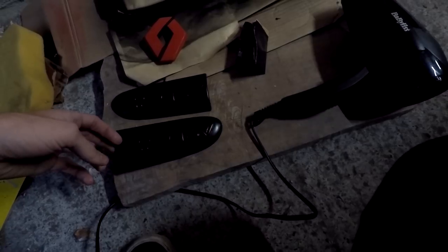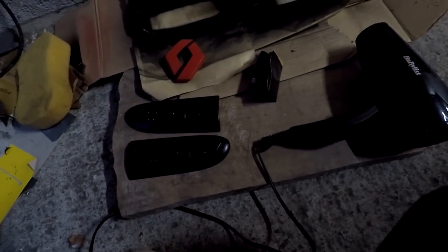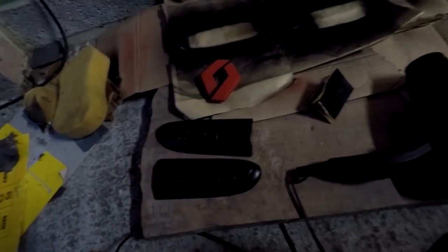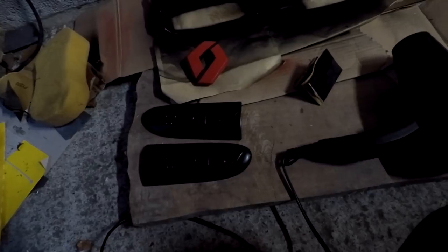So obviously with the bullets themselves, I left them overnight because you're supposed to leave it for, I think, you don't have to leave it overnight, I think you've got to leave it for about 5 hours for the paint to completely dry. Then you're supposed to get some sandpaper, wet and dry, and go over it so the lacquer has something to stick to. After I've used that, obviously clean it off and make sure it's dry.